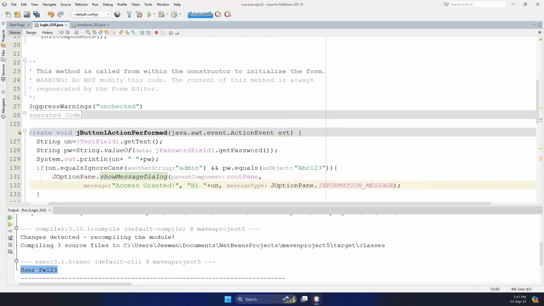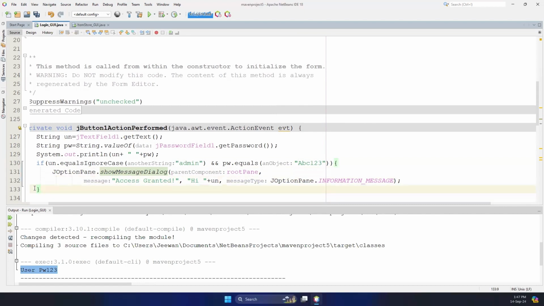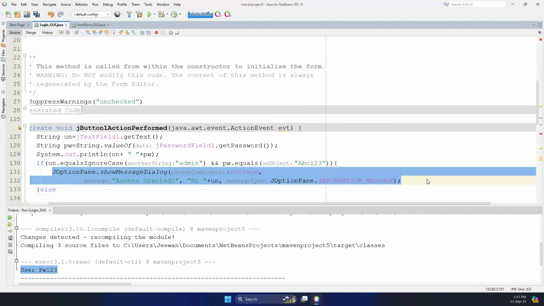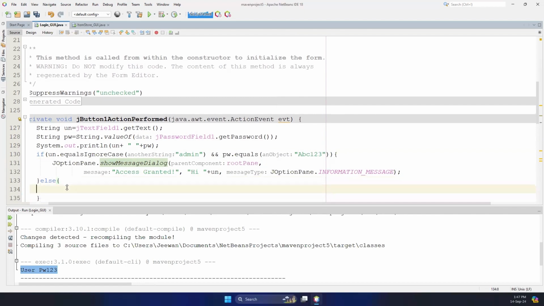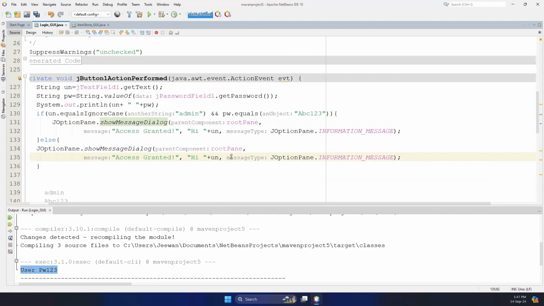And else, that means the username and password are not matching, let's copy the same. We can say access denied, invalid credentials, and here we'll say try again.